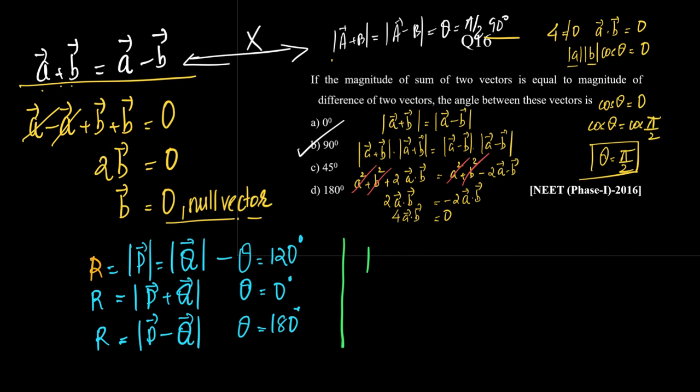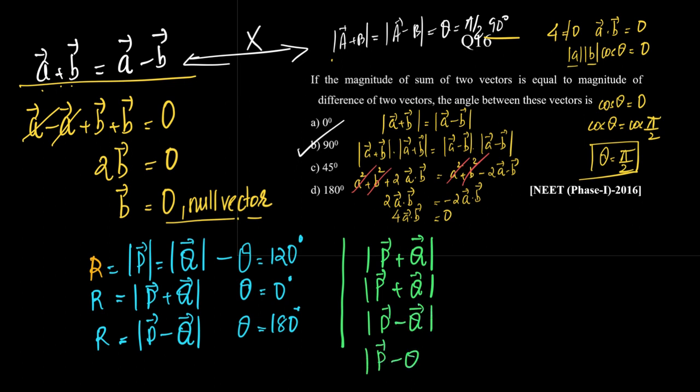We need to use p here, so let's use p. So modulus of vector p plus vector q, and modulus of vector p minus vector q. Why am I writing it 4 times? Because we need the maximum and the minimum of this. We need the maximum value of p minus q and the minimum of p minus q. Okay, so these are two things that we want.